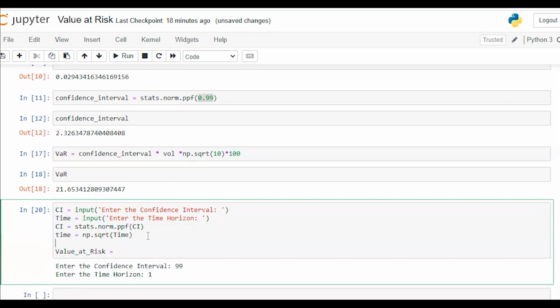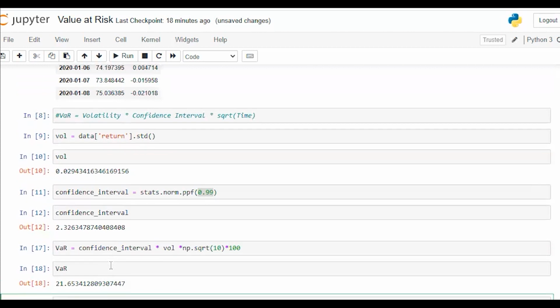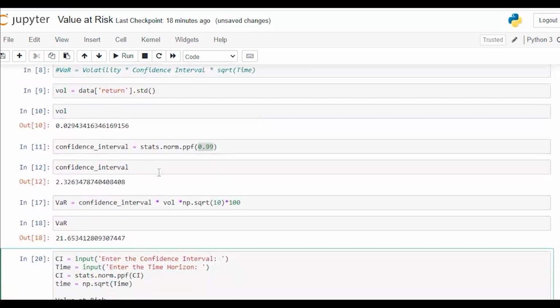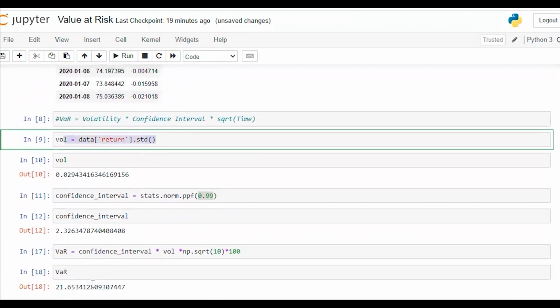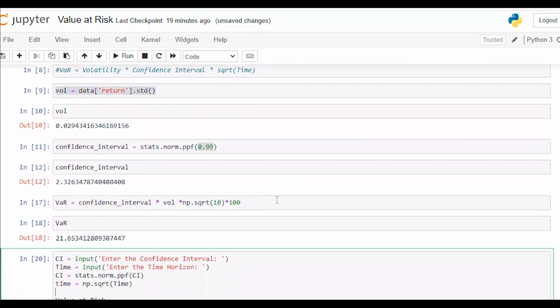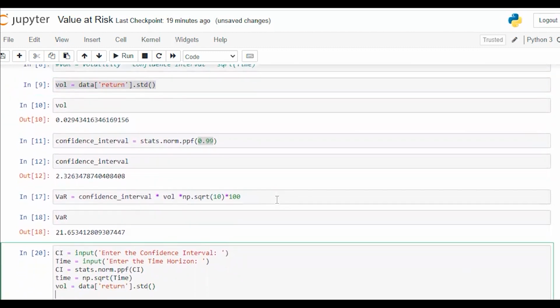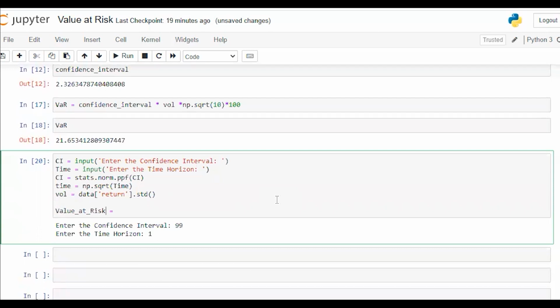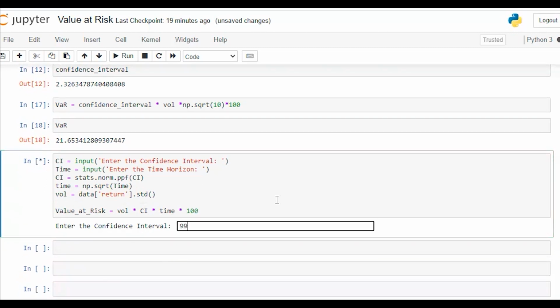And then we will have the value at risk formula. We already have volatility here. We can calculate it in another line, that's perfectly fine, there are no issues. Since everything is here, I'm going to copy this and paste it here so it looks more decent. So, vol into confidence interval into time, multiplied by 100. Let's run this. Now, mistake number one.